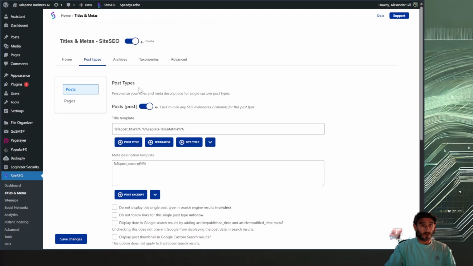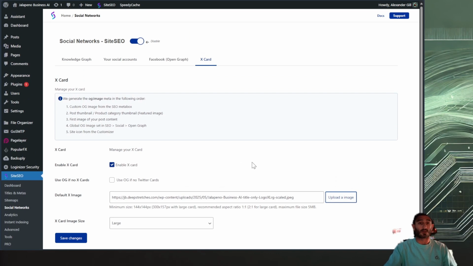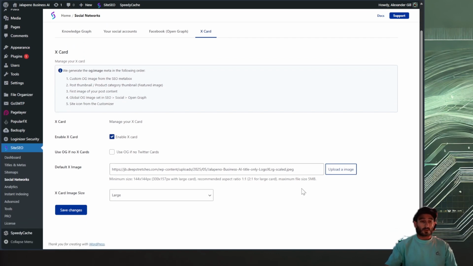You can pick an image. Want to select a default image for all of your X images if it's not defined on the page itself. So what's nice about this for X, I've noticed that when I put in a featured image for posts and I try to go copy that link and go share it on X, it's not pulling that image in. It just pulls in a placeholder or something else default by X, and it's not presenting the content in a manner that makes it look like it's part of the X infrastructure.